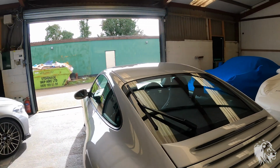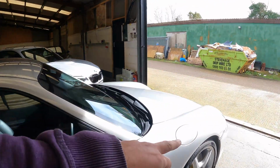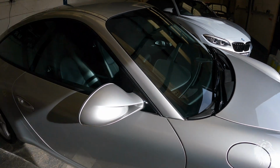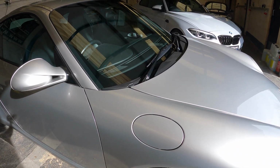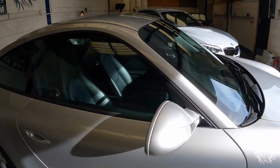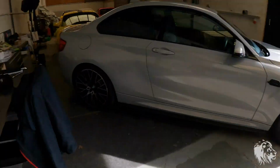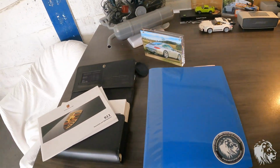And when we do the handover, we go through all of that to make sure the new owner knows exactly, for example, where the battery is, where the fuel filler is, and everything like that. Because if you're new to Porsche, some of the stuff is a bit odd. The fuel tank's in the front for weight distribution, and the filler is just above the front driver's wheel in the UK. We go through all of that as part of the handover process, as well as talking through the history file, so you know the car that you're buying in detail.